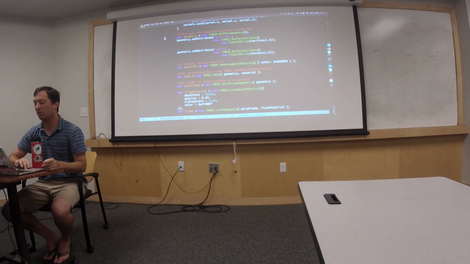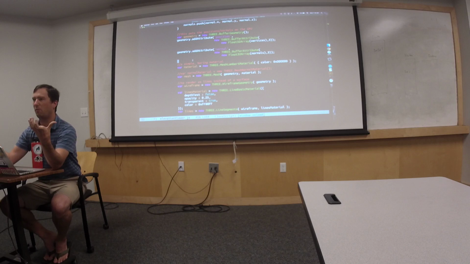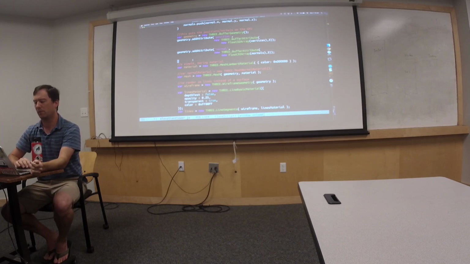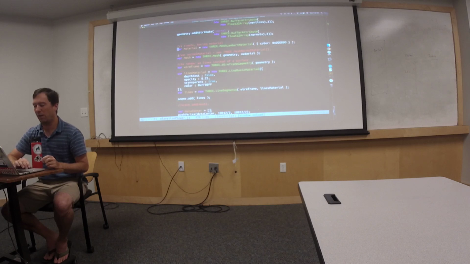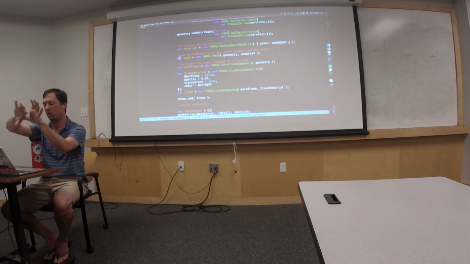This part here is where we're creating the geometry. We're taking these arrays of vertices and arrays of normals and sending them to the GPU. This is doing some sort of OpenGL stuff to copy this data to the GPU, except on this particular processor it's not doing any copying because they share memory, it's an onboard GPU, but whatever. Here I'm using a Lambertian material, so this is a matte or diffuse material, so there are no specular highlights. Then I'm putting my material and my geometry together to get a mesh.